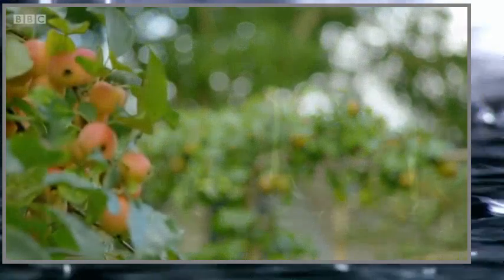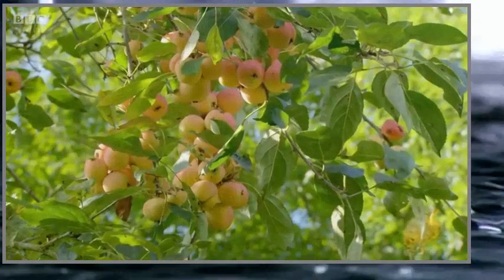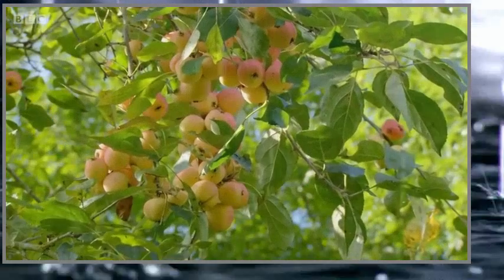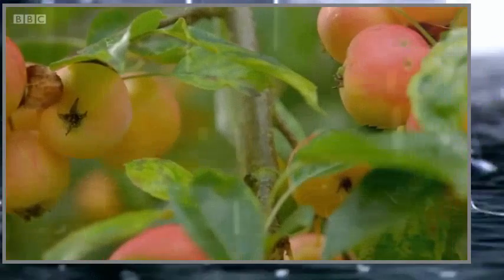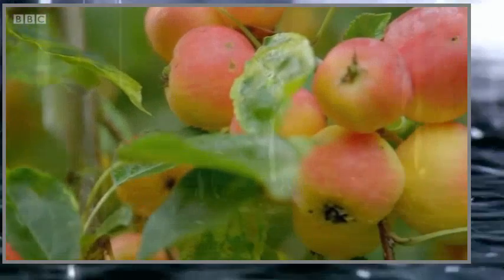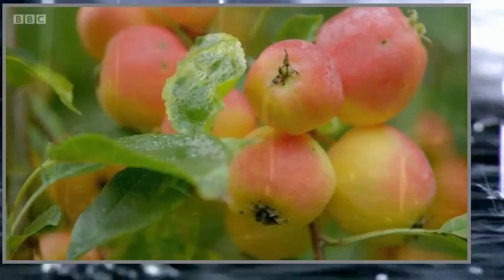There are fruits of every kind, but amongst my favourites at this point are the crab apples. I planted this tree about 25 years ago. It's never got very big, but it does carry a lovely burden of bejewelled fruits, small, getting richer in colour as the month progresses, and then they make delicious crabapple jelly. Someone said to me the other day that they'd never eaten crabapple jelly. Well, there's a treat in store. It is beautiful.